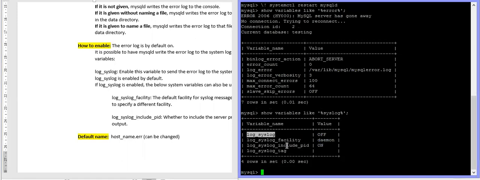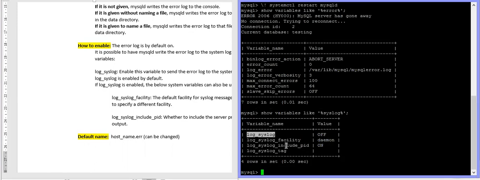So by default it is on. So whenever any error or warning or notes are generated, the PID will also be mentioned in your error log file. But this syslog is off. If you want to log all the errors in your system log, then you will have to enable it.